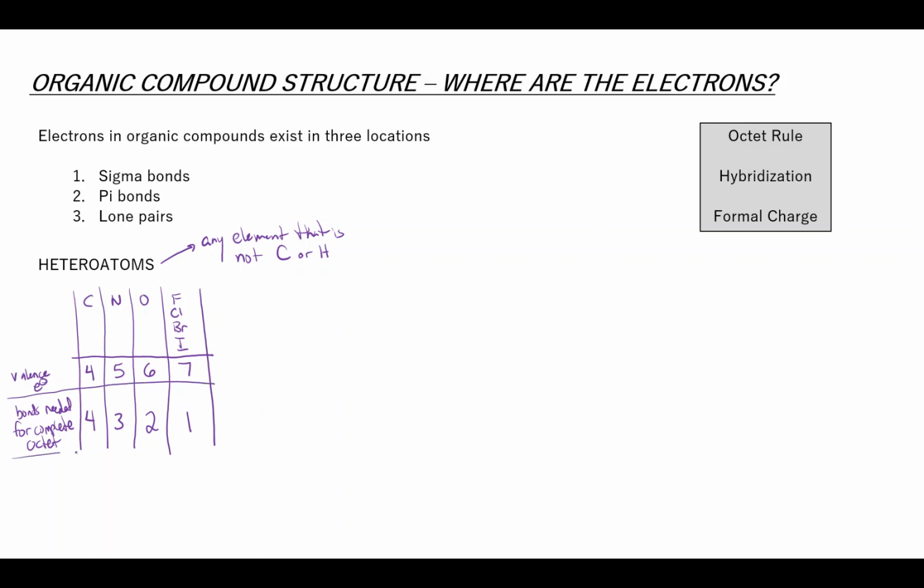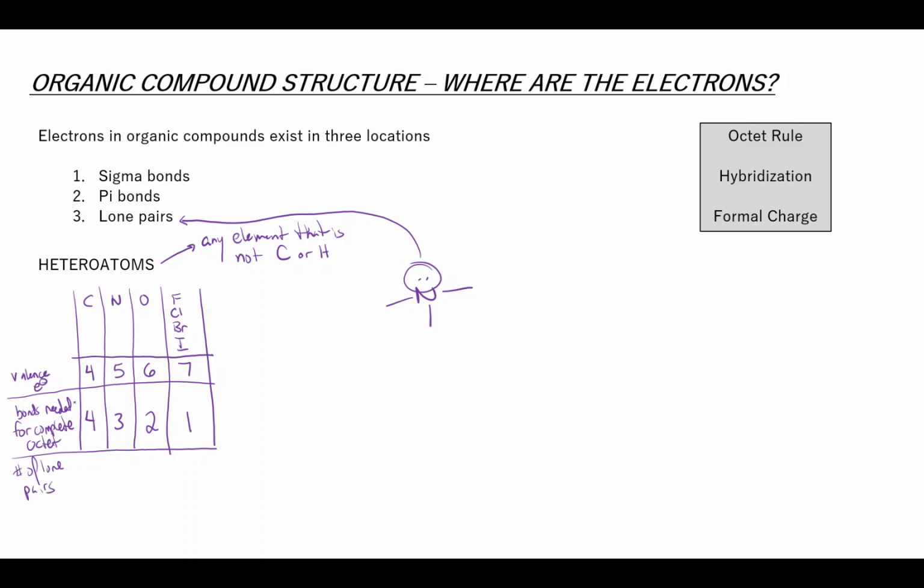Okay, so what this looks like if we use nitrogen as our template, right? Nitrogen has 3 bonds, which is going to complete its octet, but it has 5 valence electrons, so 3 of those electrons have been used to make these 3 bonds, but it still has 2 other electrons that were not used to make any bonds, right? The difference between 5 and 3 is 2. And those 2 electrons become a lone pair, which is the third area where electrons can be in organic compounds.